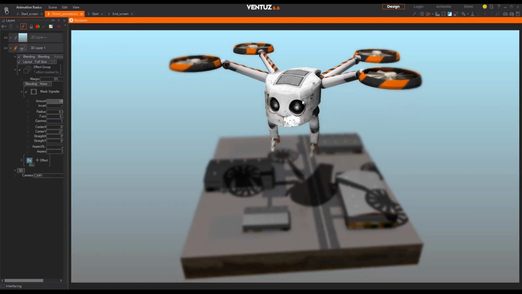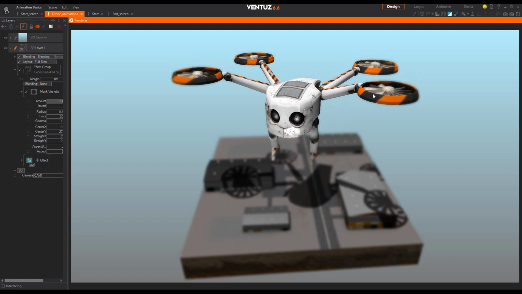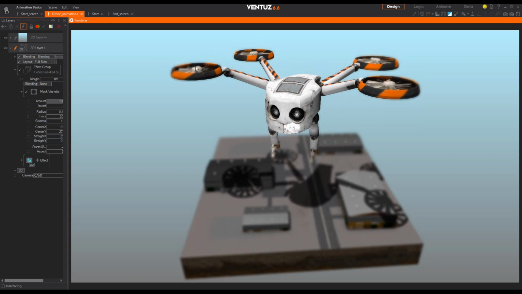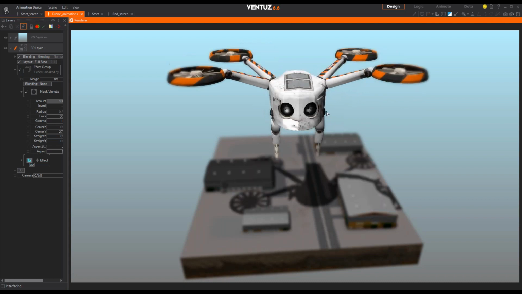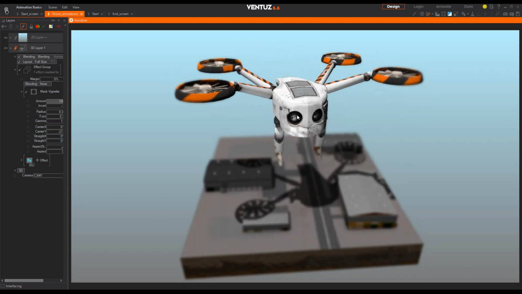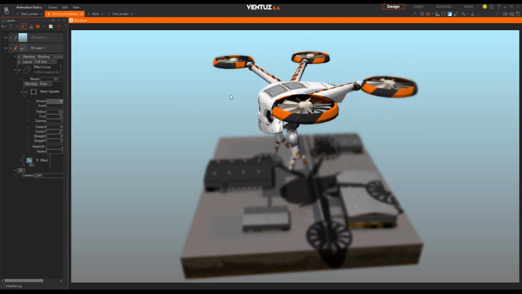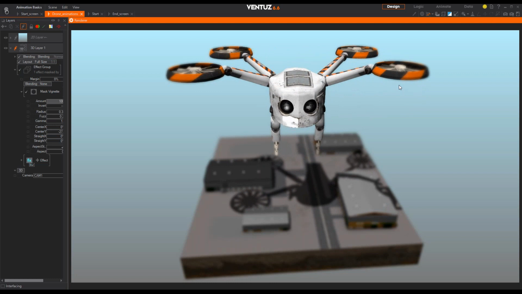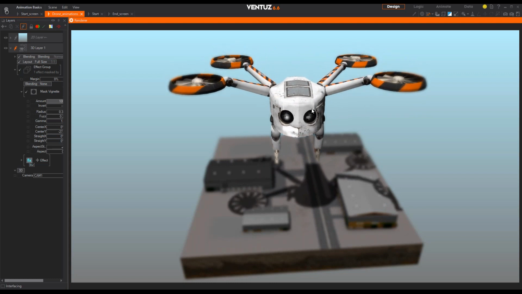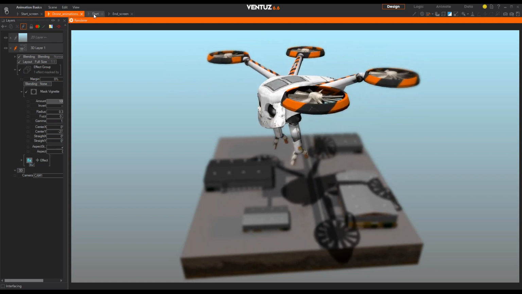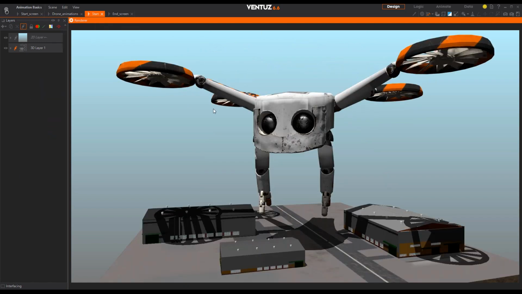I have this little scene made for this webinar now, and you see there are very basic animations in here. These propellers are just rotating and he's floating up and down, and for the touch interaction we can move it around. And we will also add some camera view angles with the state logic, so it's switching views and stuff. So that's what we are going to make. And let's start with the first thing, the mover node. And for this I have a fresh scene here, without all the fancy stuff.